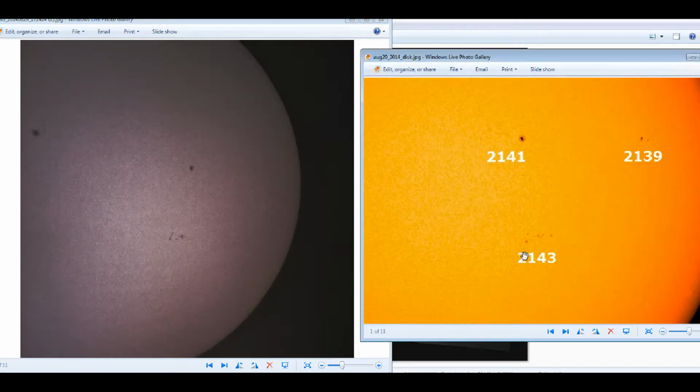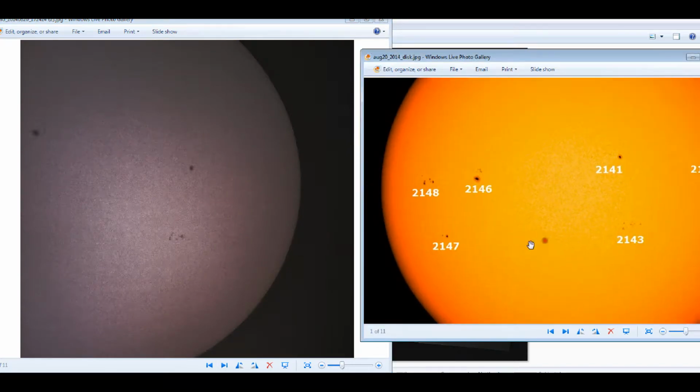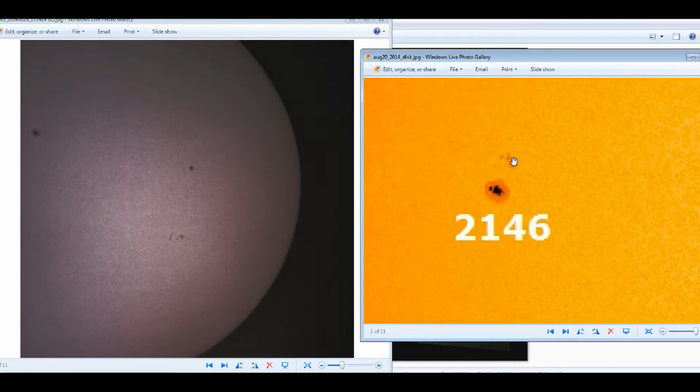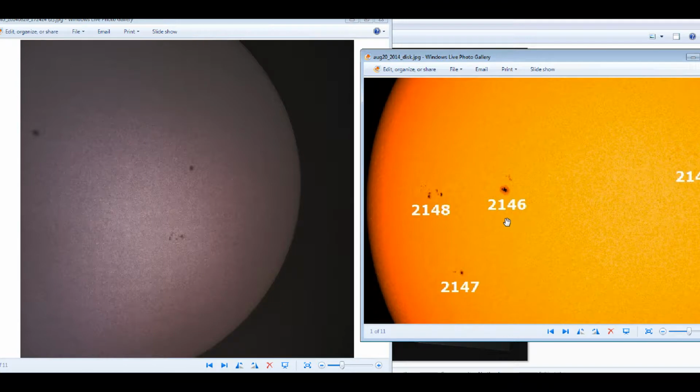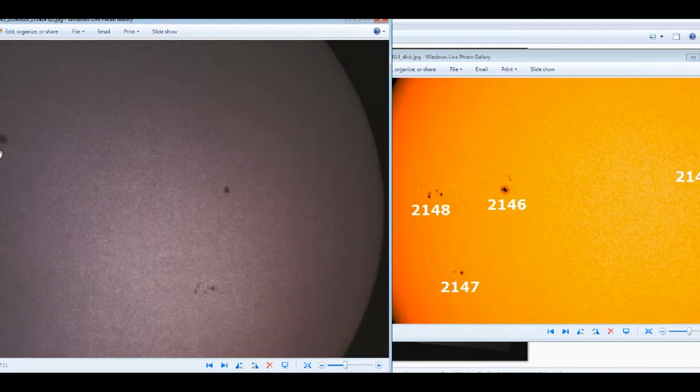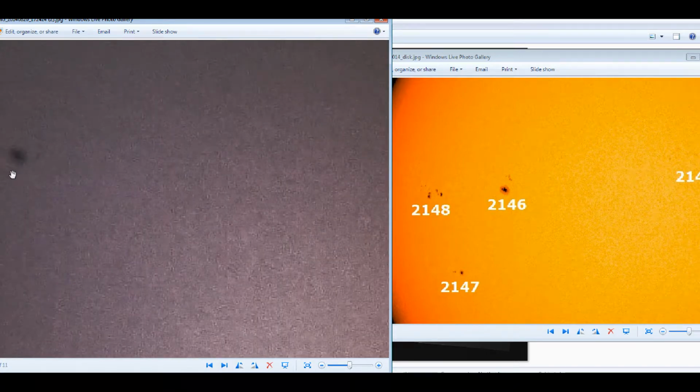Okay. If I back it up a bit, let's take another look. One of the things that I kept seeing on almost all of my photos was this funny little dotting going on here, and that's area 2146. And sure enough, it's on this one, but it's off to the left of the picture. Sure enough, there it is. Again, it's rotated, so that it's on top here, and I'm seeing it towards the right here. So the orientation is definitely rotated a bit.